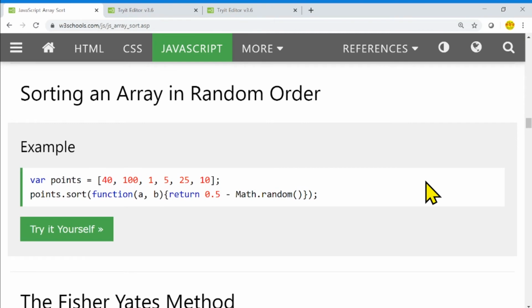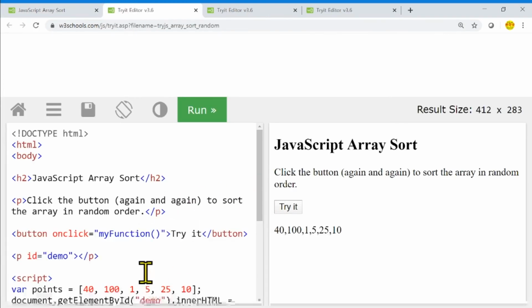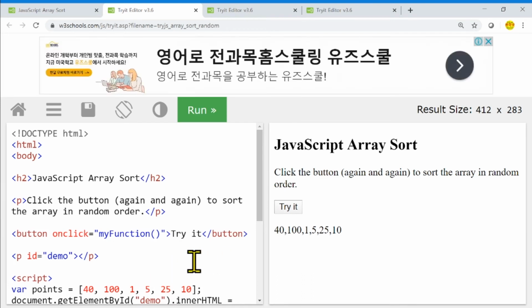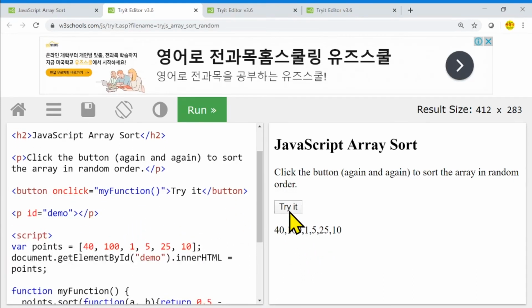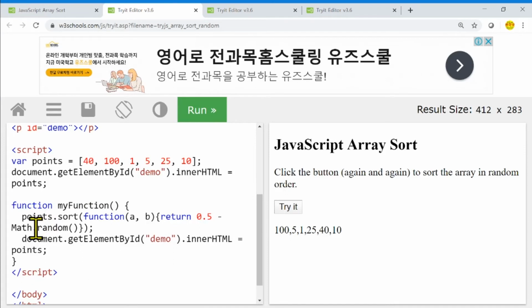If we want to sort the array in random order, we can do that. If we provide some random number here in this compare function, then randomly that will be positive or negative. Depending upon that, the sort method changes that order. Then that will be ordered in a random way, like this. Whenever I click this one, the random number here, this one is the built-in method to generate a random number.